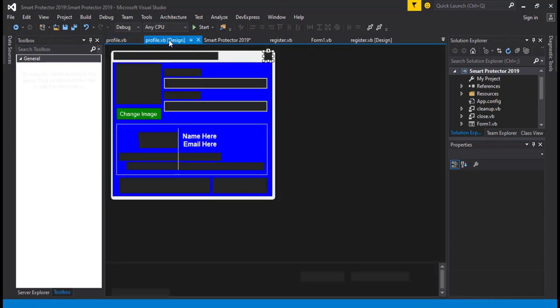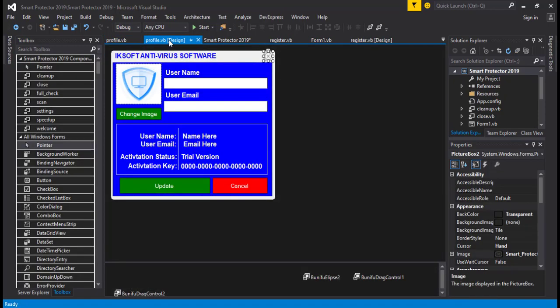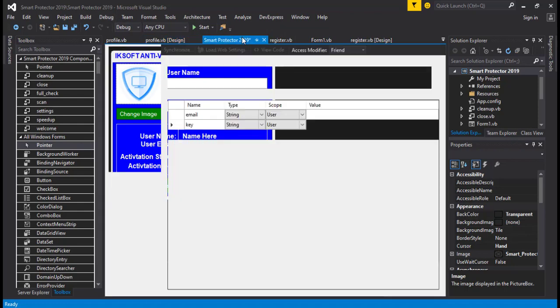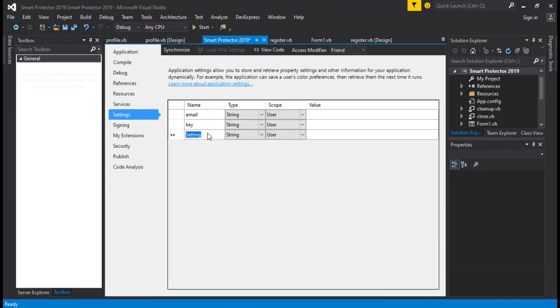Just like that. Now before we go to the design, let's go back to our smart protector, and let's add some strings. So let's call this name, and let's call this, sorry for that, let's call this image, right?